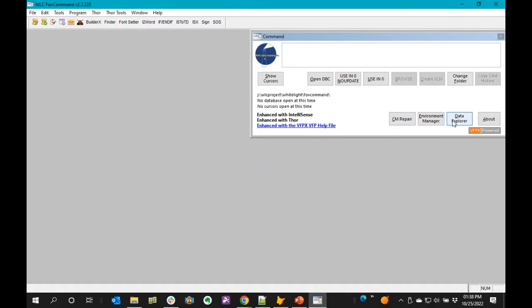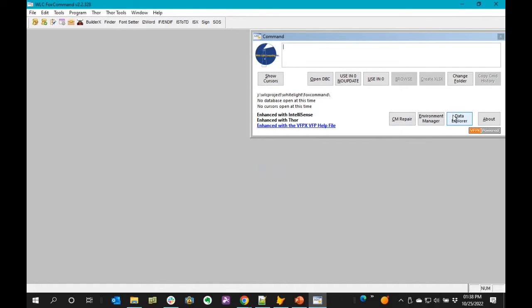CM Repair, Environment Manager, Data Explorer are all enabled. All this is done by recognition of whether files or folders exist in the folder that FoxCommand is located in.